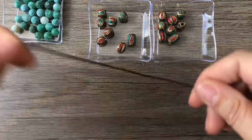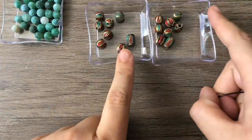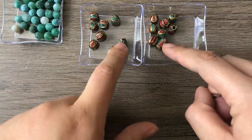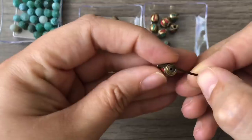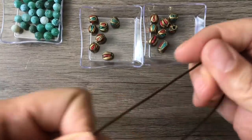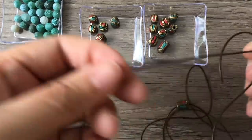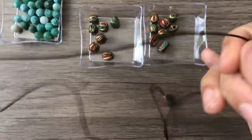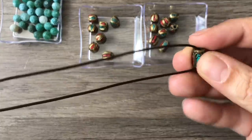I think this would be really cute with the way I'm thinking. So I'm going to grab the bead that I want to be the focal. I have two. I'm going to grab this one and string it onto my leather and pull it to the middle of my leather. I'm just going to grab both ends, pull it taut, and then find where my middle is. Okay, there we go.